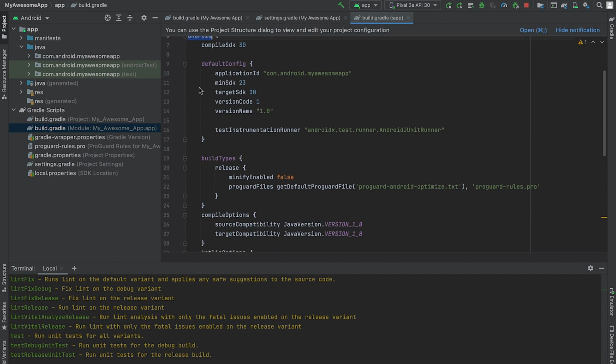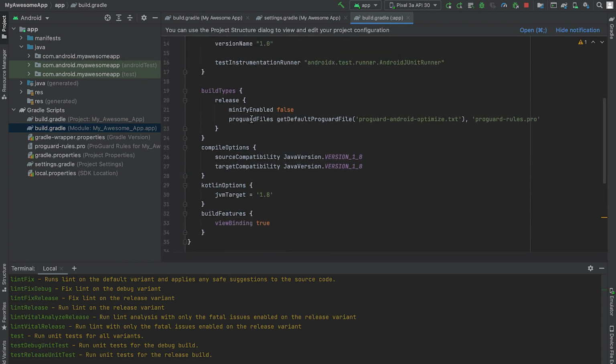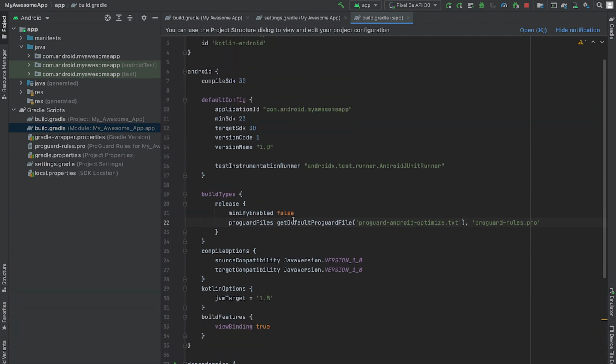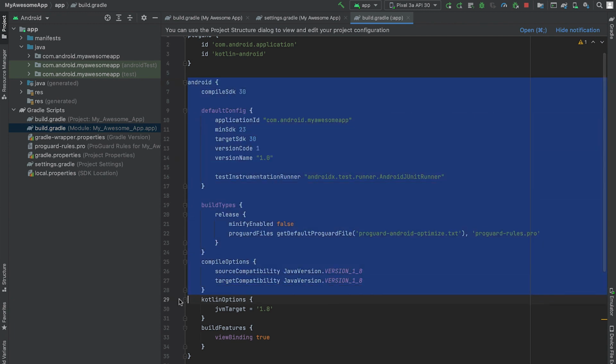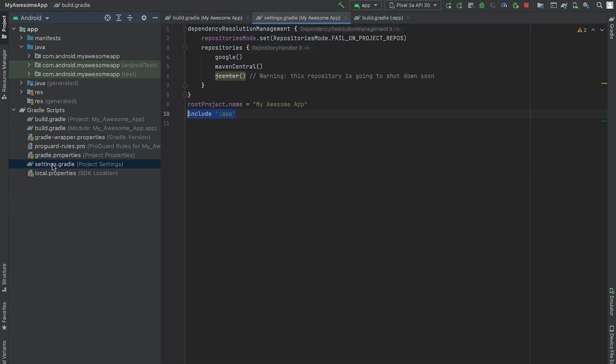A Gradle build file consists of different parts. The configuration syntax is called Gradle DSL and defines a way for developers to configure plugins. Gradle parses the Android DSL block in the build Gradle file and creates AGP DSL objects such as application extension and build type. A typical Android project has a top-level Gradle build file. Each module in an Android project has a separate Gradle build file. In this project, I have a single app module.